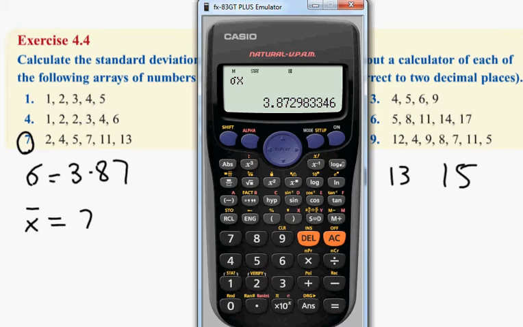I can find that out quite quickly by going shift, stat, into my data now. I'm going to make the adjustment: turn the first one into 0 and the last one into 15. Same trick again: shift, stat, go into the variables. I'm checking out the mean. The mean is still 7 as predicted. Can somebody in class make me a prediction on what's going to happen to the standard deviation? Up or down?